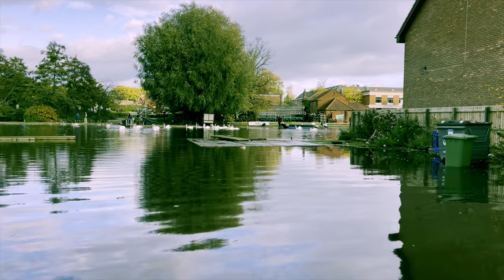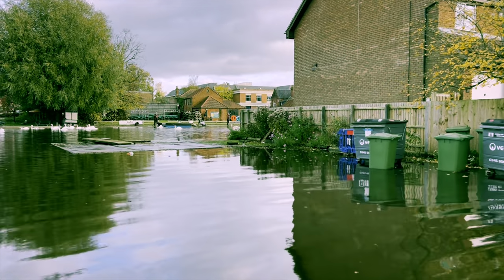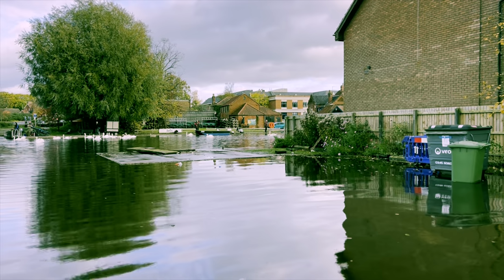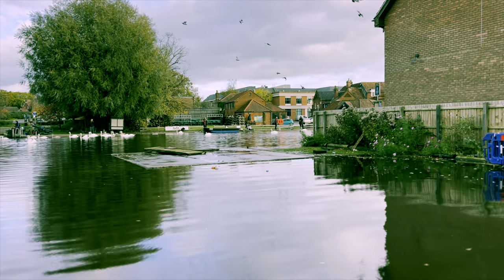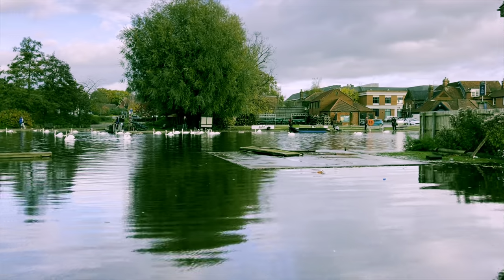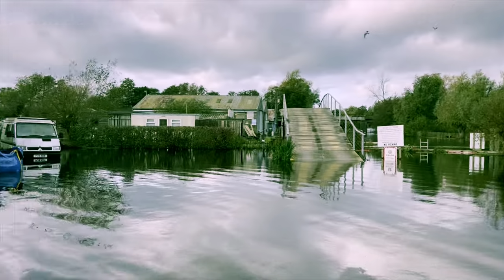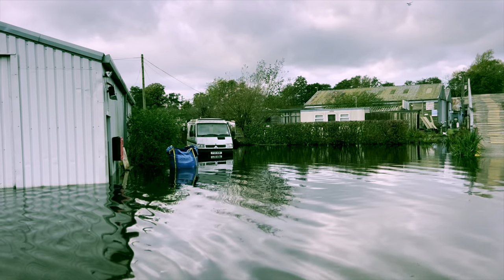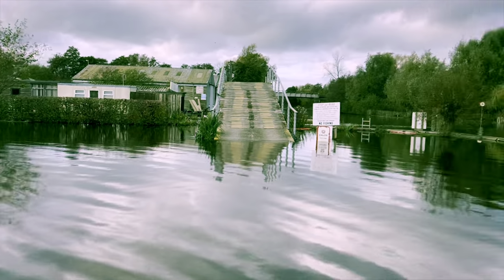Don't advise anyone doing this, but I can actually see into the water quite nicely. The old polaroids on, you can see exactly what I'm walking on, it's all concrete. Plenty of people out fishing today. Oh no, a poor camper over the back here. Looks like he's got water right up to his engine bay. It's not so good.